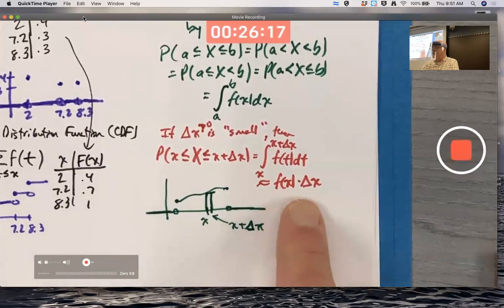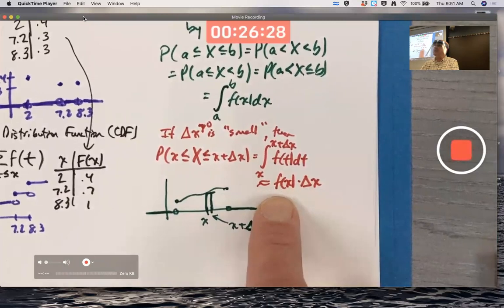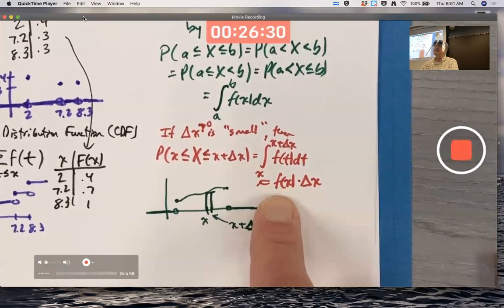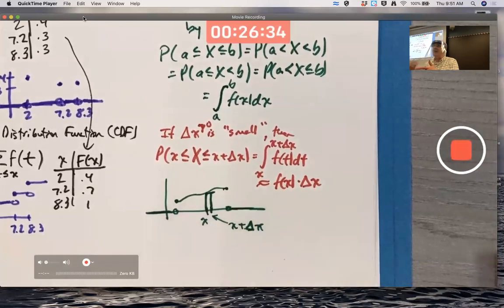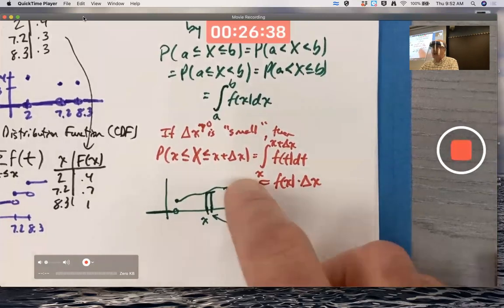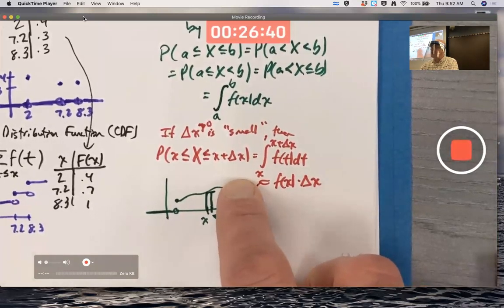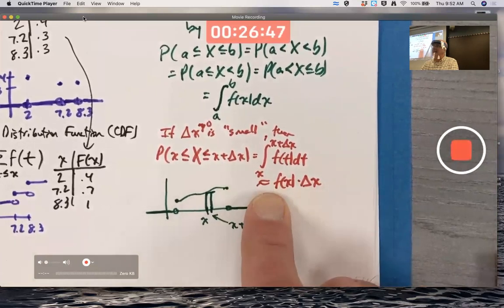That's kind of like what's going on, except we're not thinking about literal physical masses. We're thinking about probability masses. That product is the probability mass. The f of x itself is the probability density. How fast do probabilities get accumulated near the given value of x? The higher the graph is, the faster the probabilities get accumulated. But the value of f itself is not an actual probability.